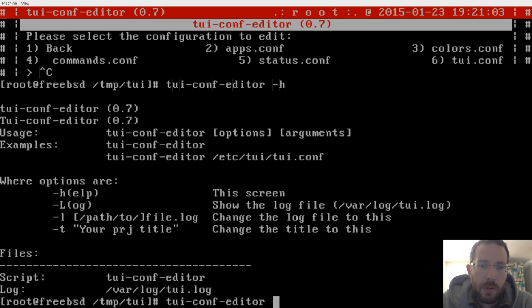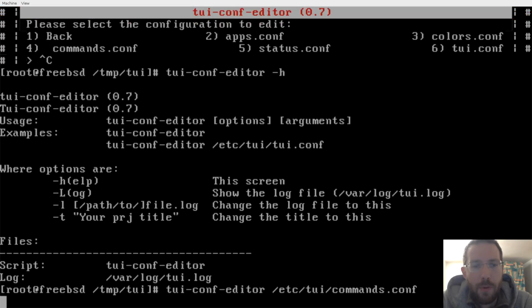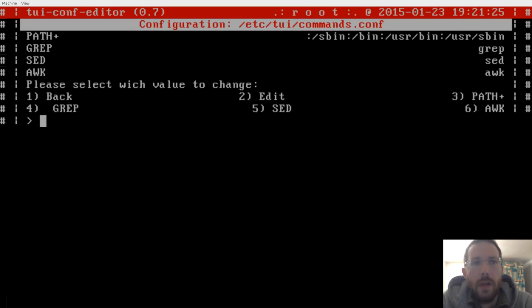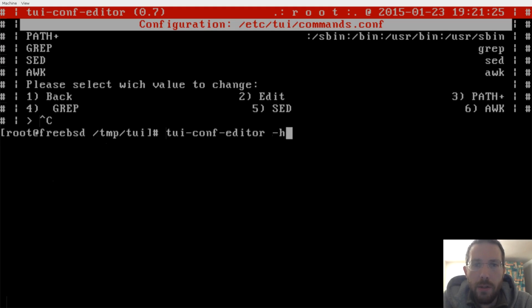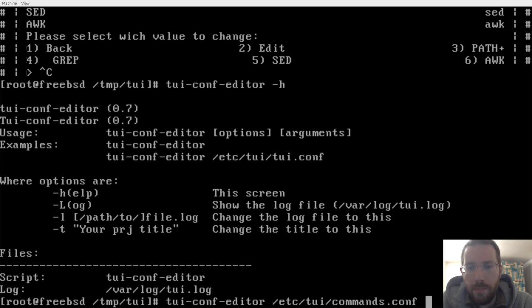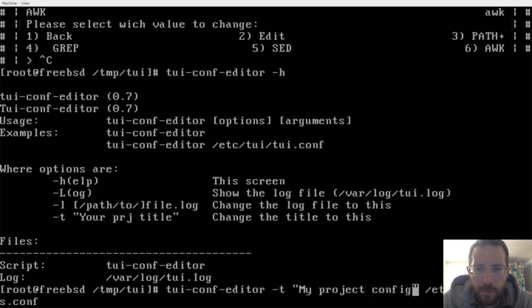You can just call this one on any current file that contains any variables. So just for a moment, showing with some existing one. So you see I'm calling now the tui-conf editor directly, and it's opening this file. You could pass any other file you would like. Now let's also pass a title: my project config.